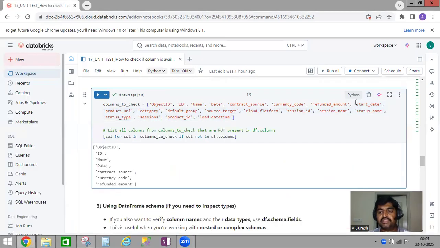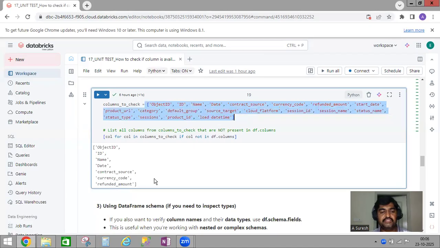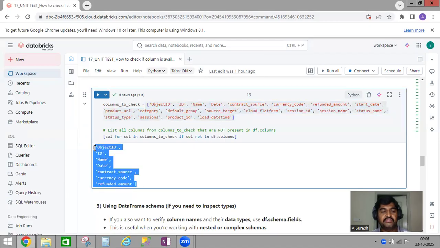Whatever I highlighted, these columns are there in the list of columns. So that means this not in condition is not satisfied. Whichever conditions are satisfied, only those columns are printing here. So these are all the columns not there in df.columns.